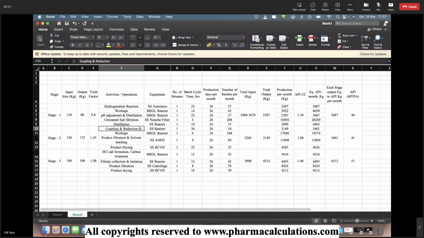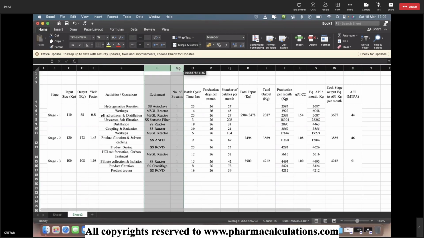That means I have to work out on this operation on this particular reactor. So if I'm going to reduce this time cycle from 34 to 30, now let's see again, it has increased to 46. That is the API manufacturing capacity has increased to 46, and now the bottleneck is stage number 1. So this way you have to focus, and you need to work out on the operations so that you will be able to debottleneck the particular process.